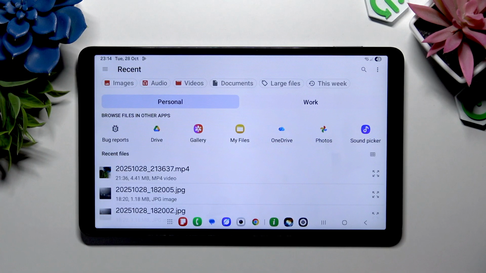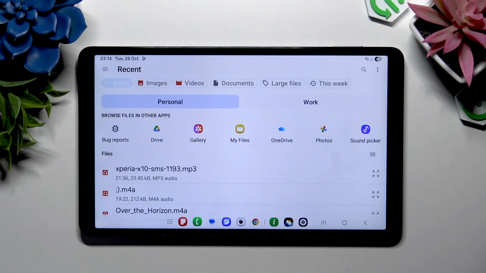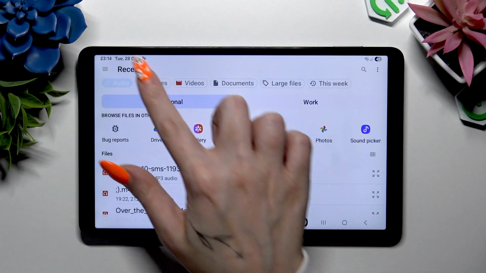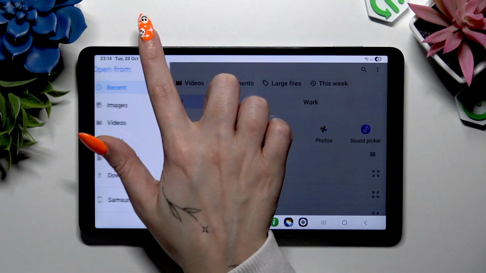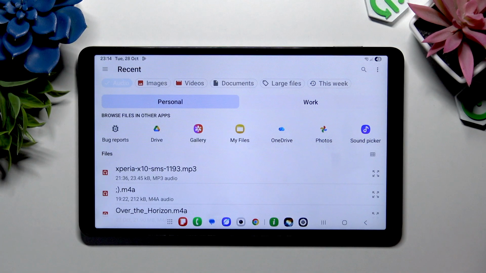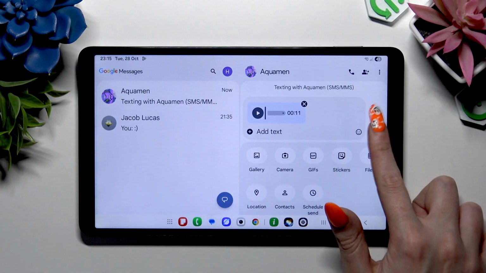Now, most people don't know that you can not only hit Audio here and look for your file, you can also look for it in one of those apps or by tapping on those three lines at the top left corner, in any of those sources. Either way, when you find your file, click on it to attach it.